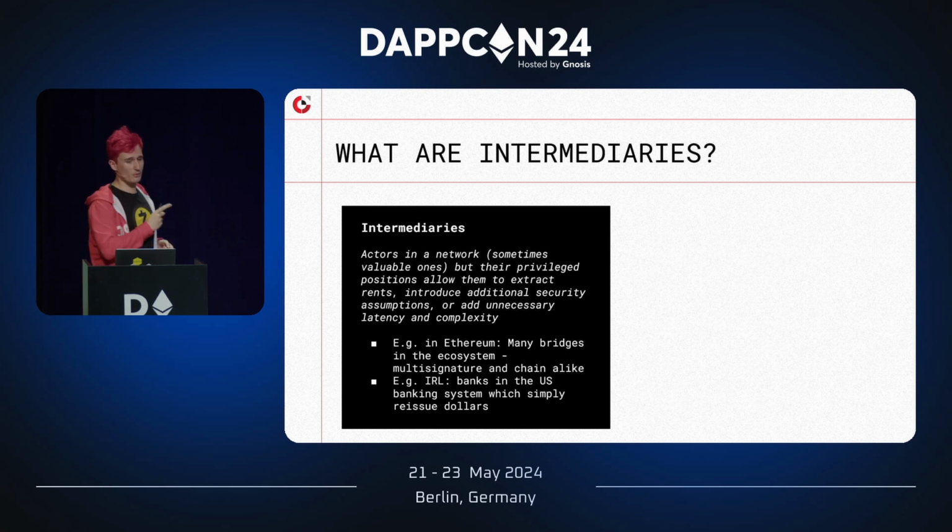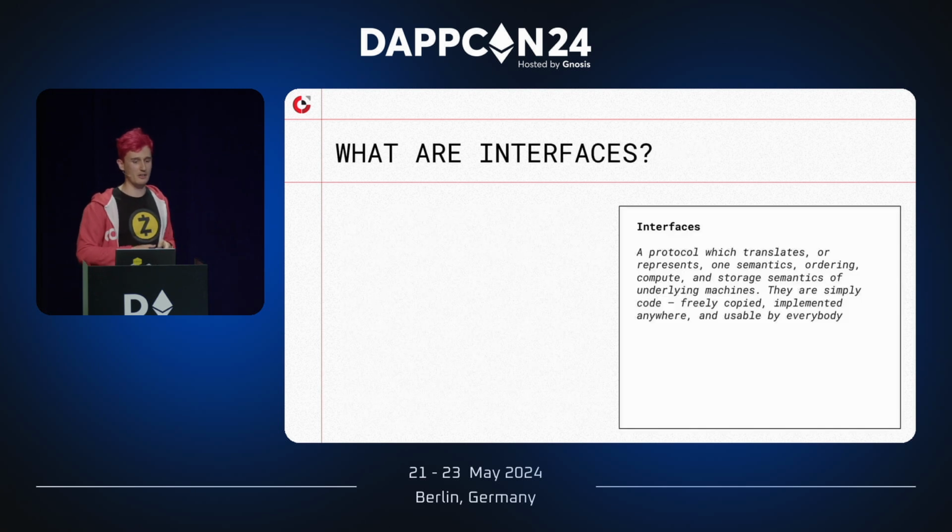In the real world, we also have a great example for this, which is fundamentally banks. It's actually kind of really weird that in order to access the global financial settlement layer, you must go via a bank. Why is there not the possibility that I can just directly interact with the settlement layer without having to route via some intermediary that I now have to trust with my money? I mean, there are historic ideas for why this is the case, but on a technical side, there is no reason why we need to go via these intermediaries.